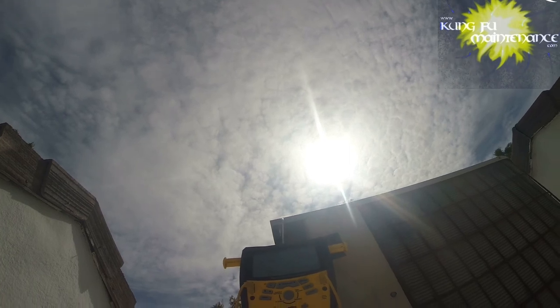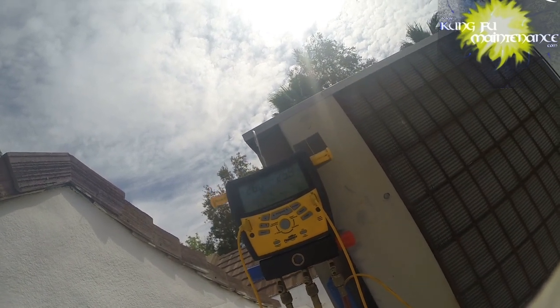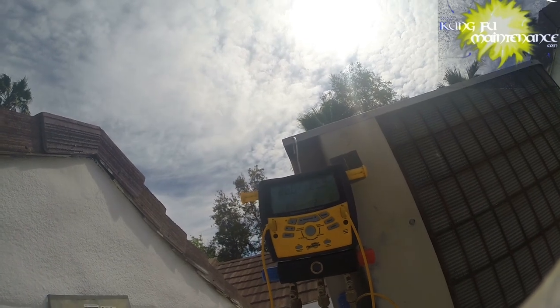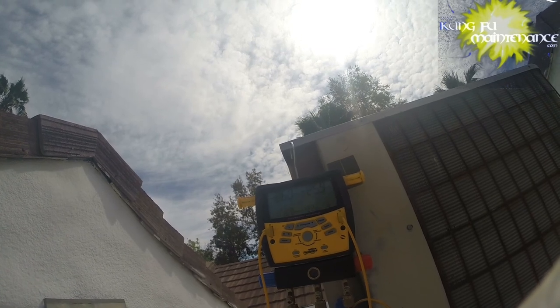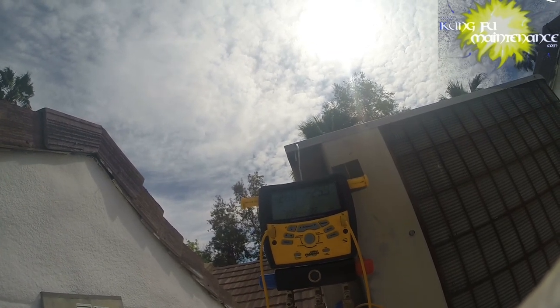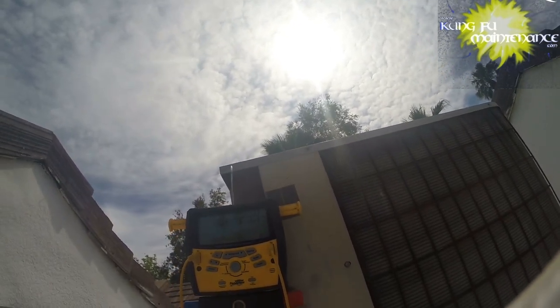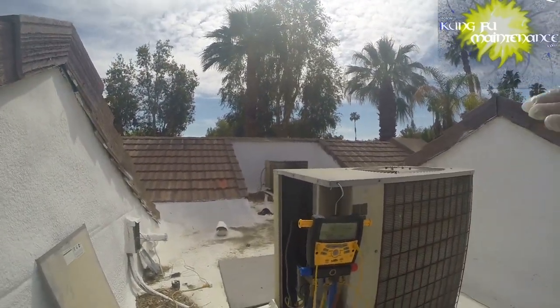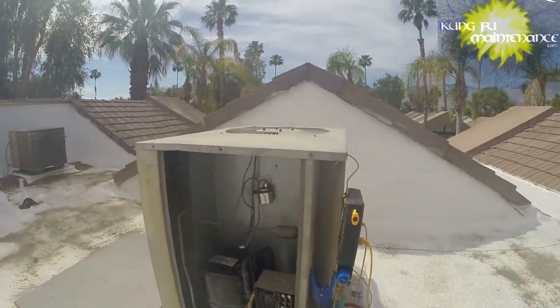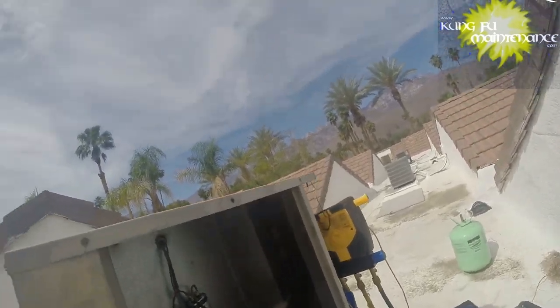Okay, it's been about 5 minutes. We've gotten to 26 on the pressures, but we're 825 on the microns. So I think we're definitely doing really good on microns, what we're holding in the amount of microns that we pulled. And the pressure is going to fluctuate a little bit with temperature and everything else. Anyway, I've got the power turned off, and we'll check that again, and I'll wait about 20 minutes to make sure there's no other leak. I'm pretty sure here that we're good, but you know.